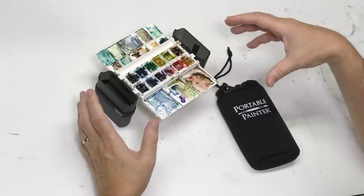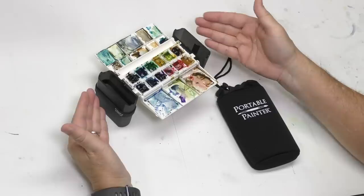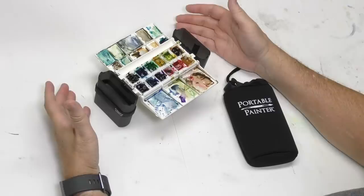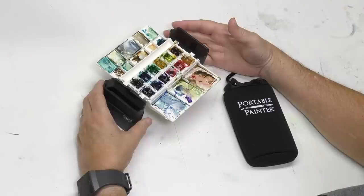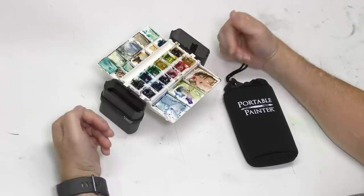Steve Padden, an individual who brought this to market himself, did a great job, great design. He wanted something he himself could use, and that always ends up being the basis for really great design in a product, that he could go on location with and easily sketch. If you want some reviews on this, just go to YouTube and search Portable Painter and you'll be presented with scads of them. I'll have a link to his website below.